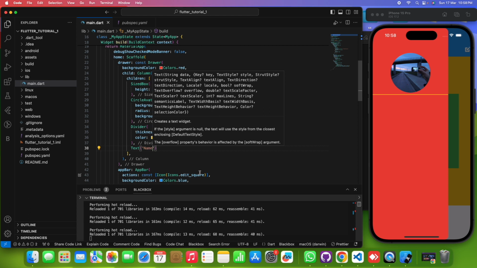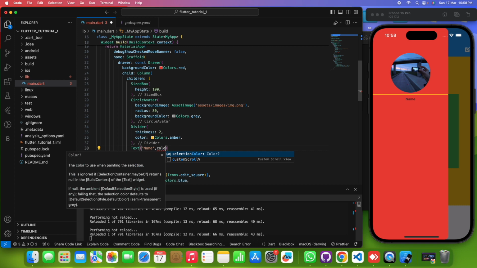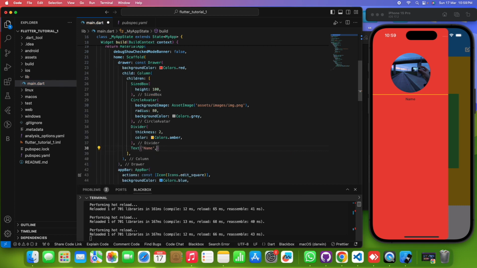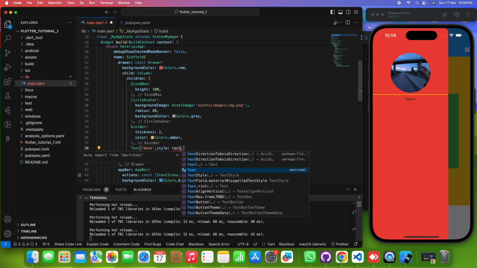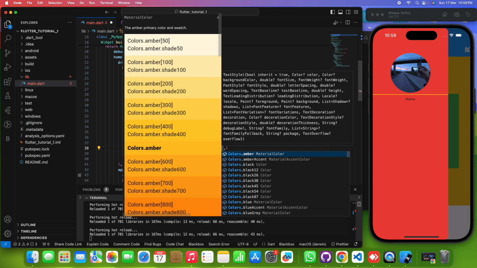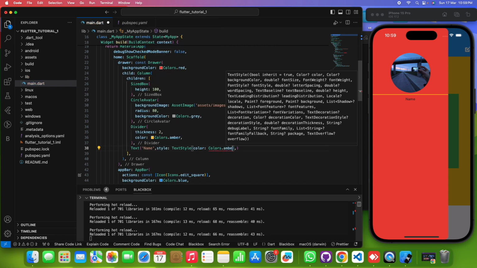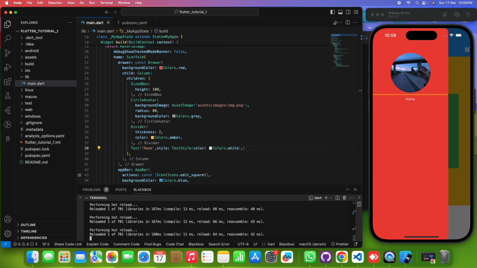Then style, TextStyle, color, Colors.amber or Colors.white. White should be better. Okay, this is the white color.